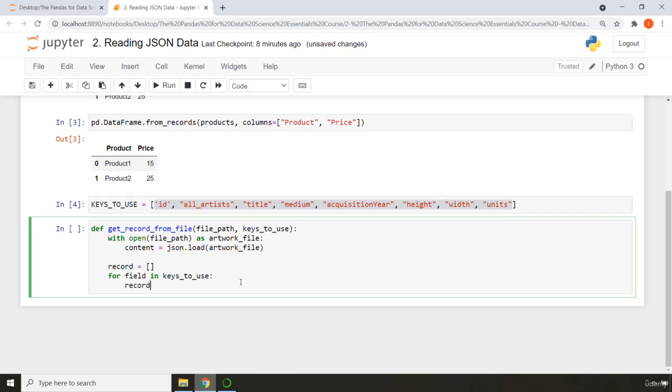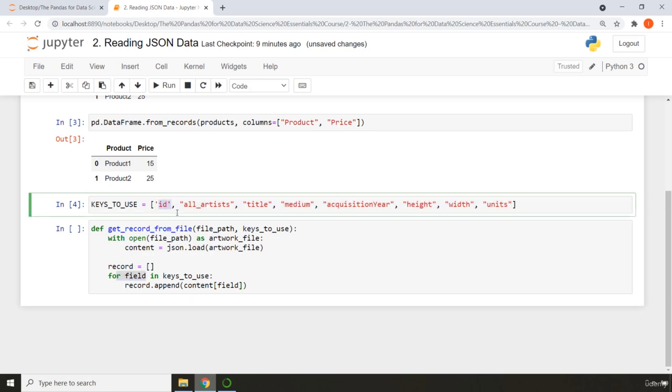Then we are going to grab our record, and we are going to say append. What is it that we want to append? The content. What is inside the content is going to be the field that this loop is going to iterate over. So each time the field is going to grab the ID, the next iteration is going to grab the artists, then title, then medium, then acquisition year, height, width, and units.